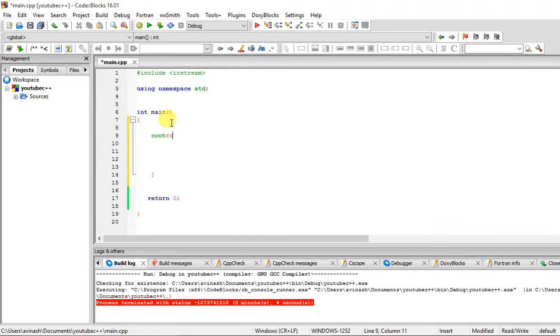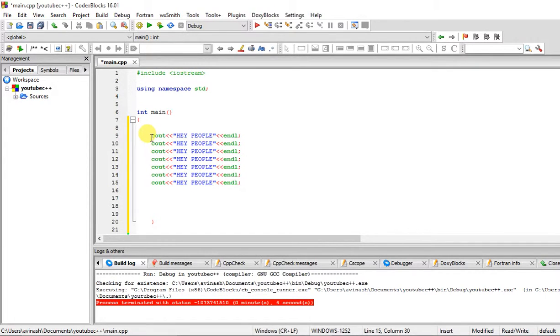Why do we need loops is another question. When somebody tells me to print this thing 10 times, if I don't know about loops, I just press enter and copy and paste this line.